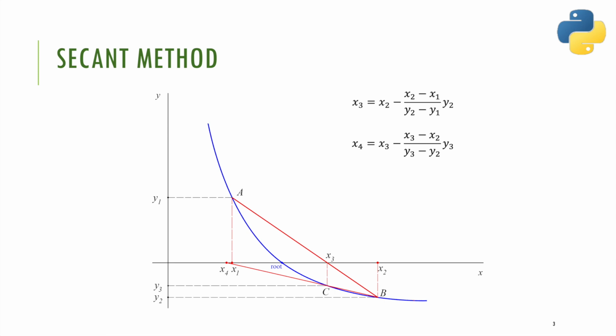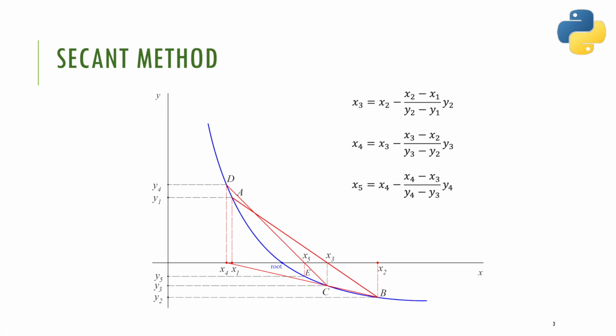The next iteration starts by connecting the point x4, y4, let's call it D, with the preceding point C. And this is a rule. In this method, each new point should be connected to the one just before it. The new x value, this time, is at the intersection of CD and the x-axis. This yields the point E. Note that y5 now is closer to the x-axis than the other points.